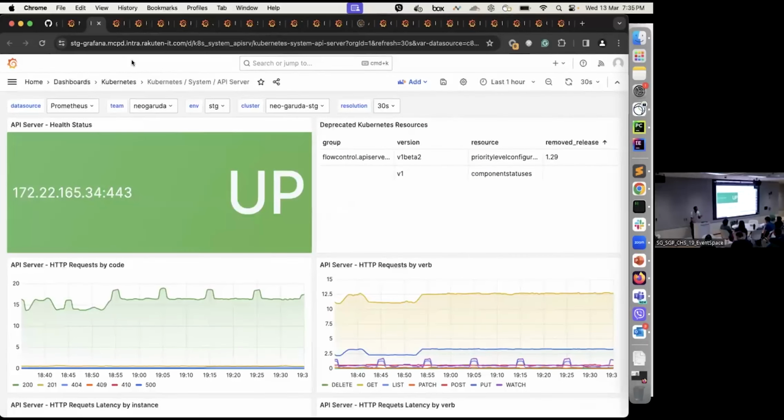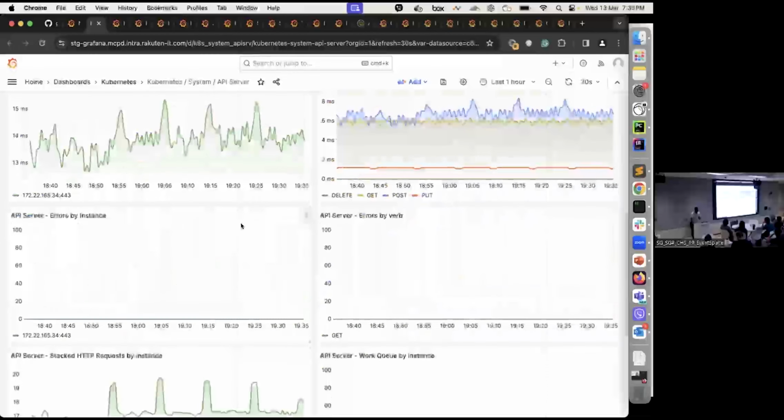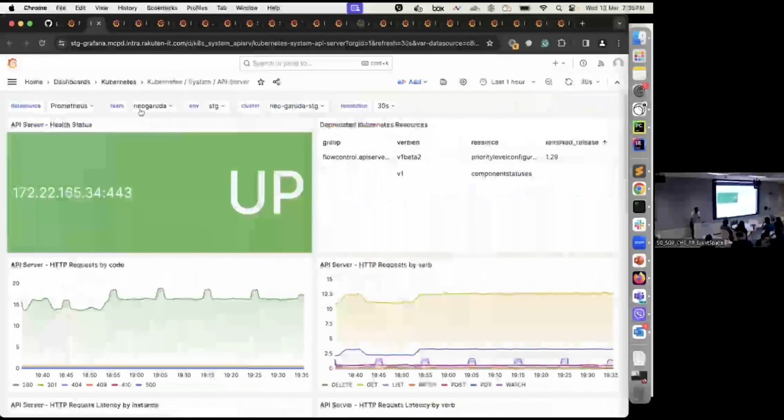I want to show a few more things on the Kubernetes side, that is, the GKE cluster. Again, it's Prometheus that is responsible. Prometheus will be scraping the metrics related to Kubernetes and pushing them to Mimir. So this is the API server statistics. Sometimes if you feel that your API server is not scalable, or if you're facing some problem, we can take a look here. There are a lot of metrics available.